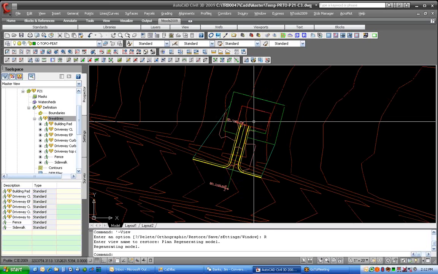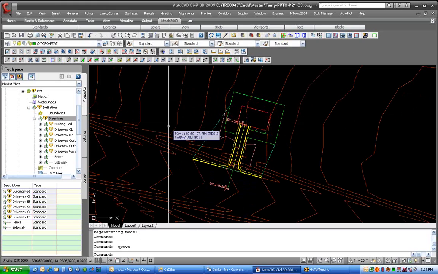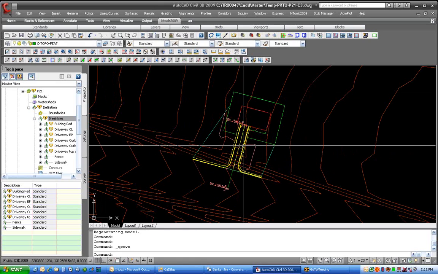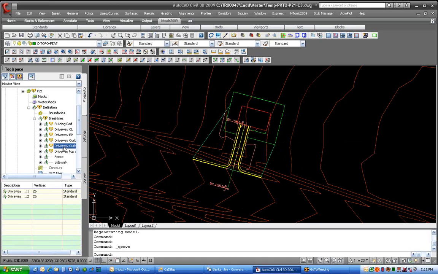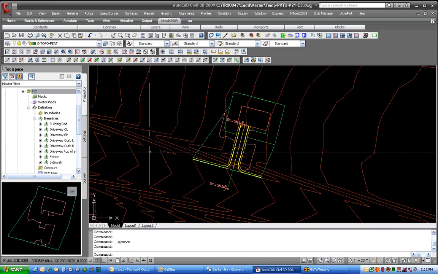All right, big step now. Don't forget this one. I'm going to save. All right, what I'm going to show you now is getting a little unstable. All right, feature lines, by breaking them out the way I have, if something happens to one of these, it's real easy now. I can say, oh, my right curb is messed up. I can come over here and see here's my driveway curb right. Instead of trying to figure out which feature line here to get rid of, I can come in here and just delete that group and then go edit the one or two that are giving me problems. Okay, let me hit rebuild on here to make sure everything's updated and clean.